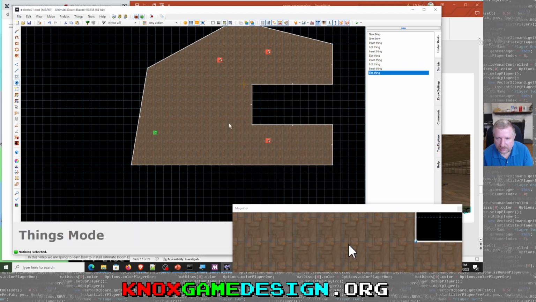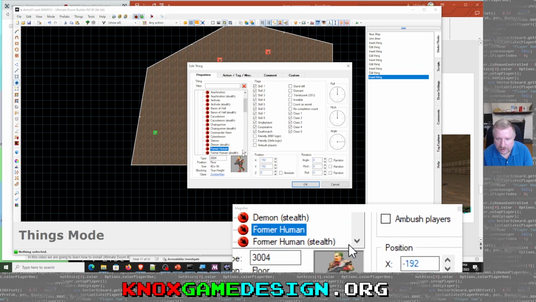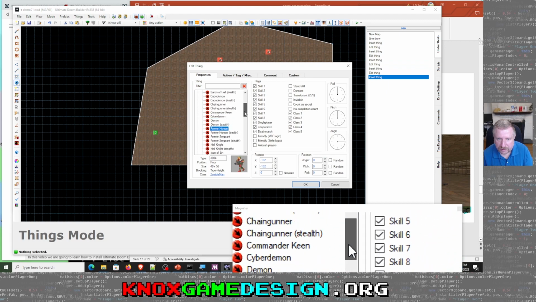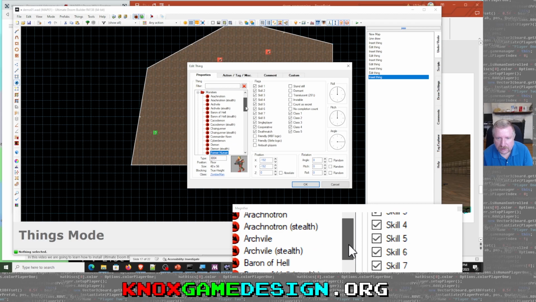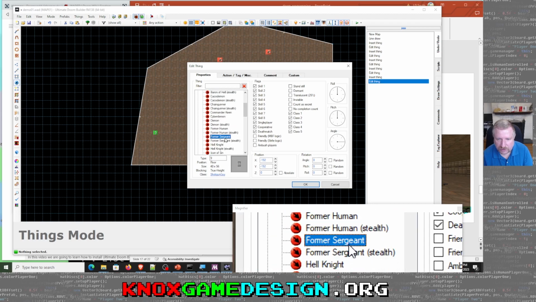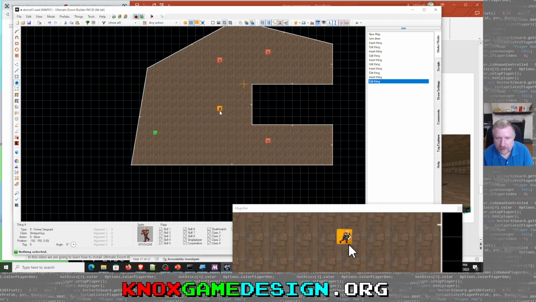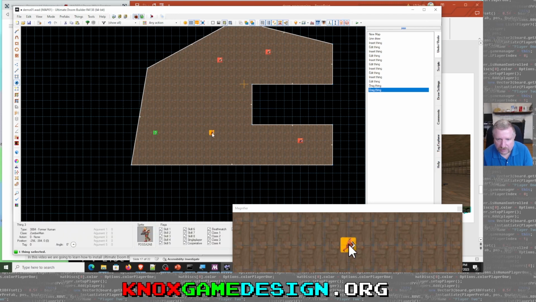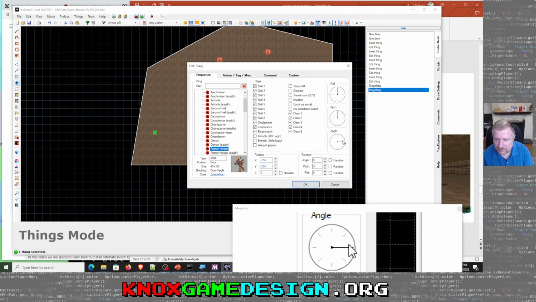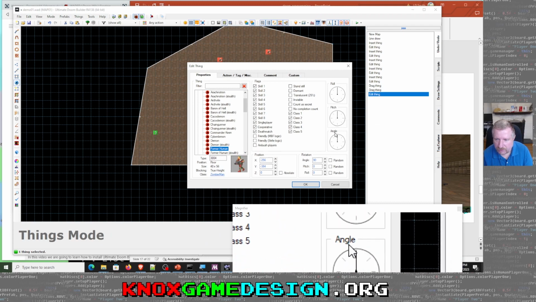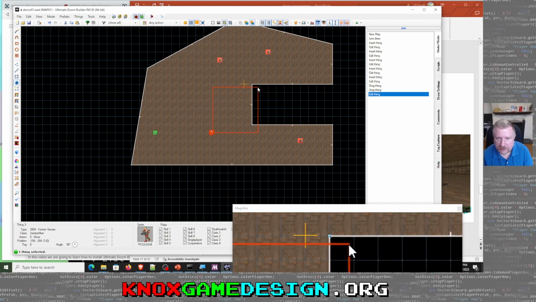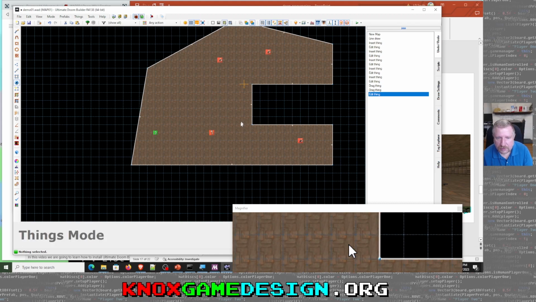Right click, right click, right click, and then maybe here in the back, give us a shotgunner guy, former sergeant, shotgun guy. You can also, I think, right click and move these guys around, and also you can right click and set their starting angle, which way they're facing. And have them facing different directions, things like that.